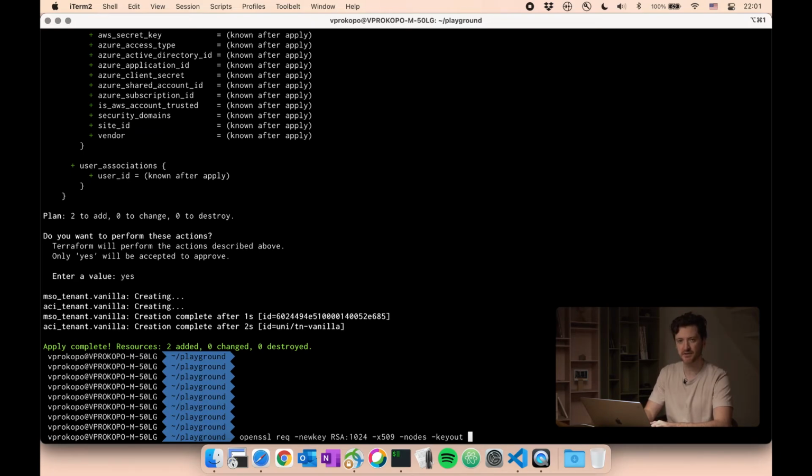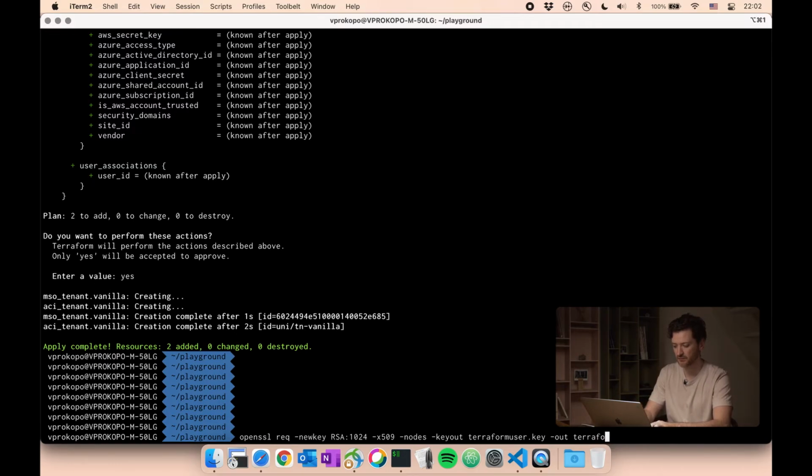And then we also need to specify the key out. So key out is the file where you will store your key, private key. So that should be Terraform user key. And then out, this is the file which will have a public key or the certificate.